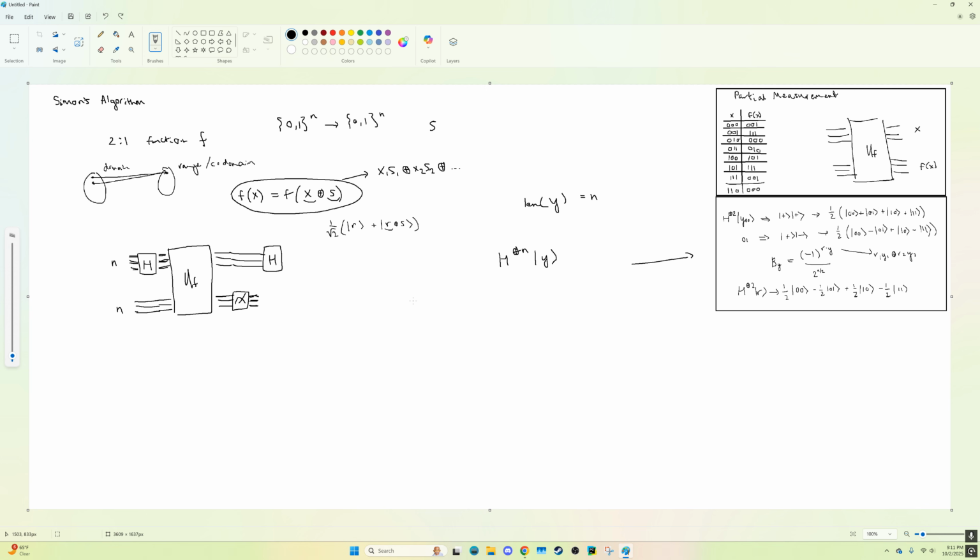So to find the expanded form of this input right here that is in the top register after measurement, we want to apply Hadamard, and we're going to use this formula to find all the coefficients. So for an n-bit string, there'd be n-bit basis vectors. So it'd be like 0, 0, 0, 0 plus 0, 0, 0, 1 plus all the way until 1, 1, 1, 1, and so on. And we want to find the coefficients of each of these basis vectors right here, because there's a cool fact once we do that.